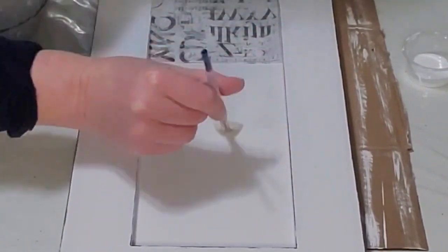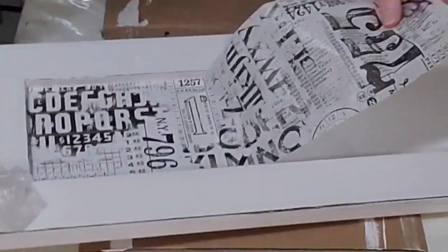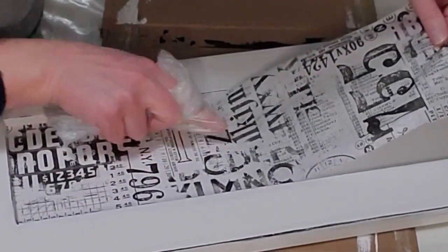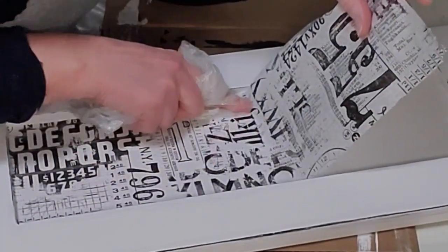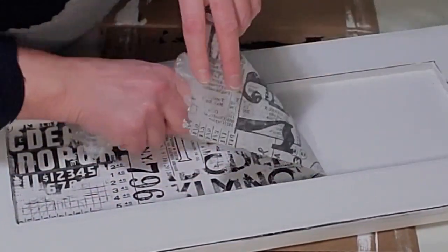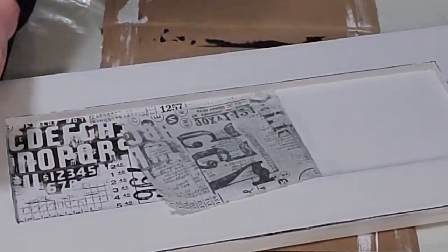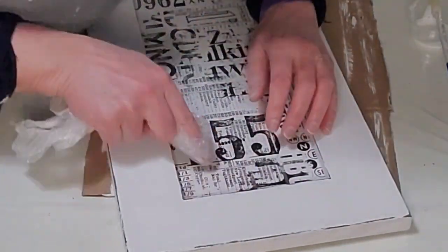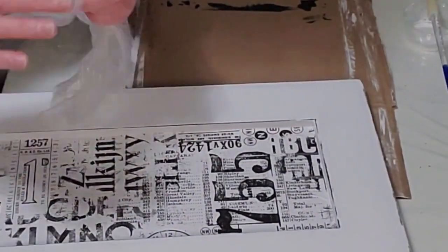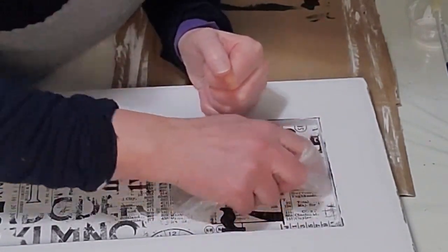nicely. And how I like to apply my Mod Podge is I kind of start out like half and half. So I'm starting from one end here, just applying a little, then smoothing it out. And I have an old shower cap that I'm using here to smooth it out. So you can use a plastic bag, you can use a plastic glove if you have one. Sometimes they come in the hair dye kits. But yeah, the plastic I find is really good for smoothing it out instead of using your fingers. Sometimes your fingers will rip the paper, so I find the plastic works really good.